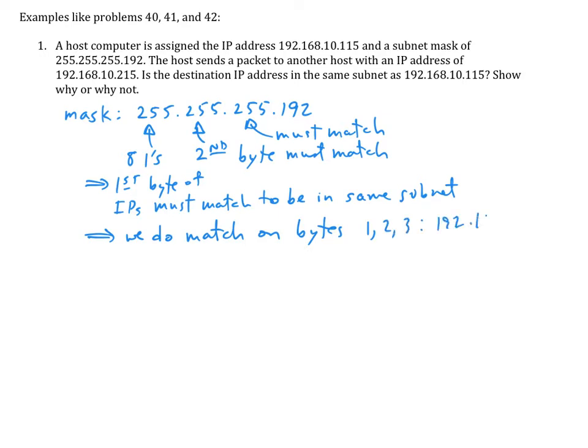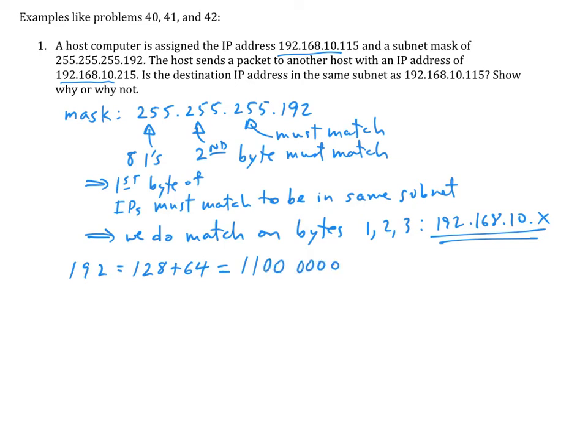It's 192.168.10.x for both of those IP addresses. We got a match on the first 3 bytes. Okay, let's look at the 192. 192 is one of those special numbers that we remember the binary representation of pretty easily, because 192 is 128 plus 64. Which means that in binary it's 11000000. This is the 128's place. This is the 64's place. And we can just double check: 1, 2, 4, 8, 16, 32, 64, 128. Good.